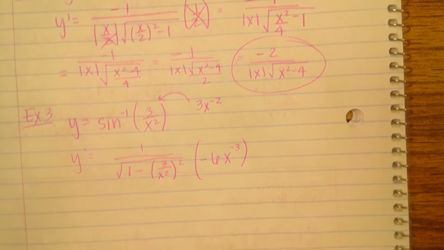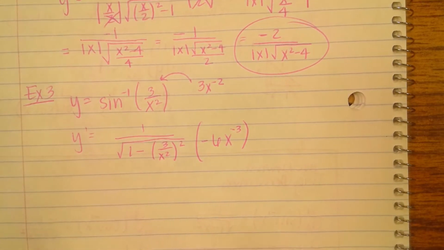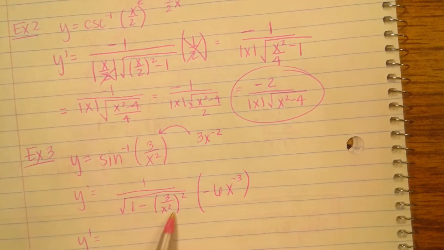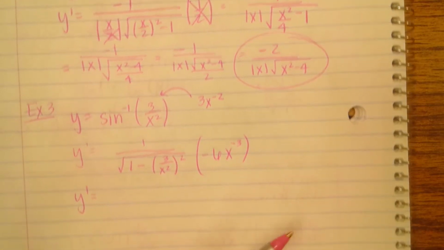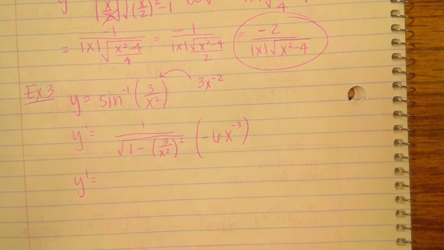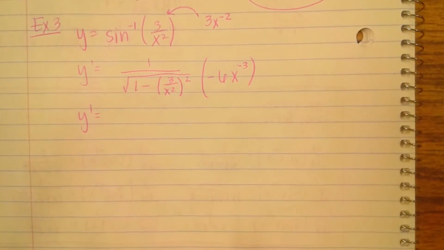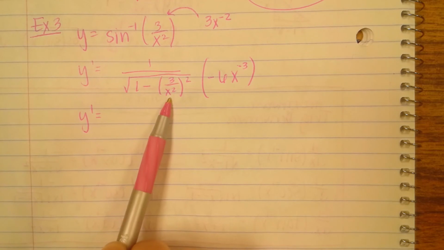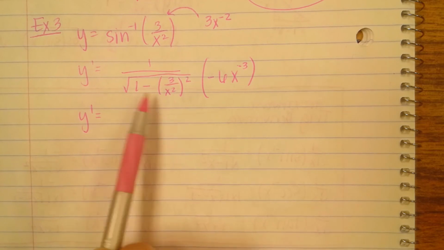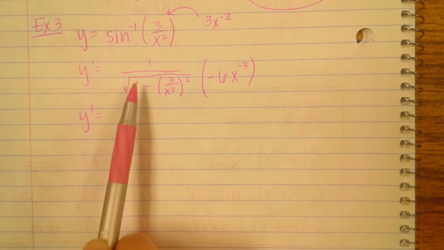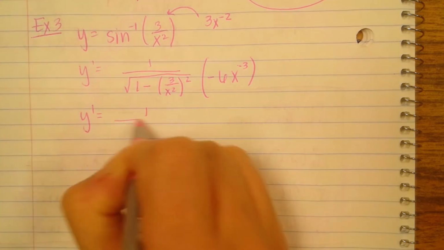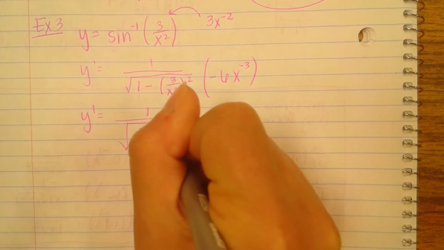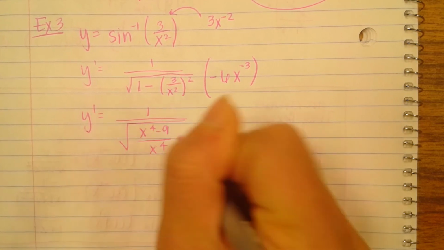So again, that's not the hard part. The hard part is actually the simplification after that. So like I said, in this problem, we've got fractions within fractions, so we know we're going to end up having to find a common denominator. In this case, my common denominator will end up being x to the 4th, so I can change this 1 to x to the 4th over x to the 4th. So my top here would be x to the 4th minus 9 over x to the 4th.